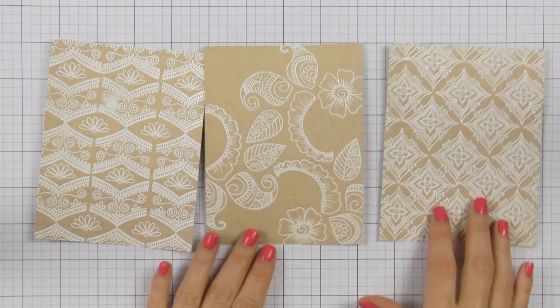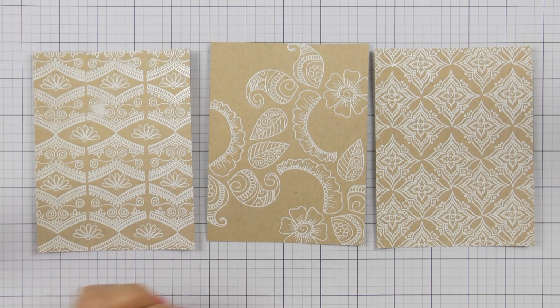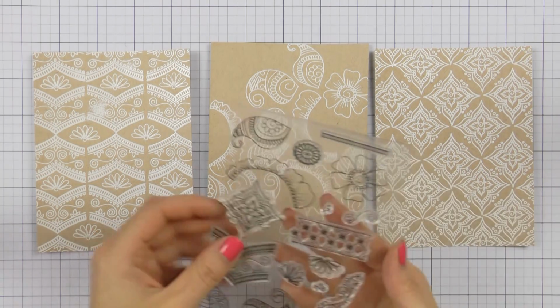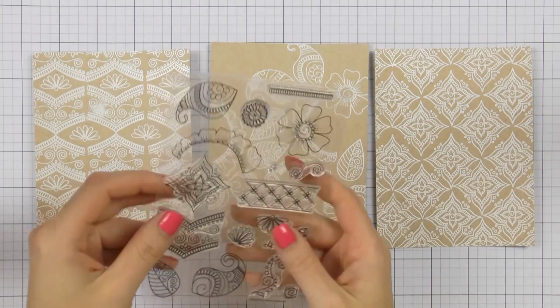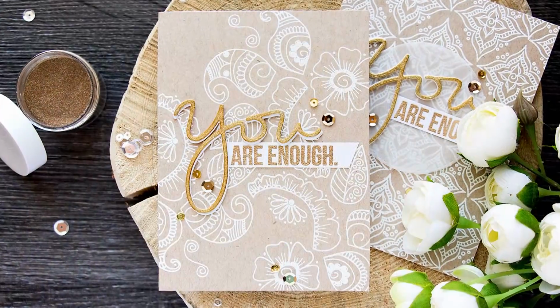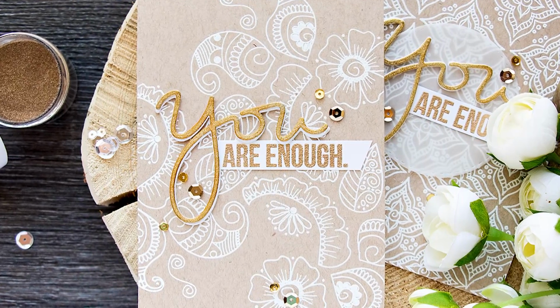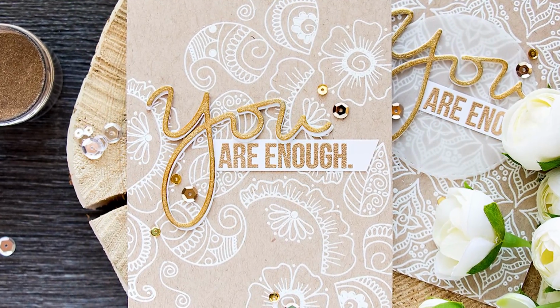Now here's a quick look at another repeating pattern I created using a single stamp from this Henna pattern stamp set. I think it is very beautiful and looks like lace on skin. Very elegant. So I created only 3 patterns here, but there are lots more possibilities and a ton of other designs you can make using these stamps.